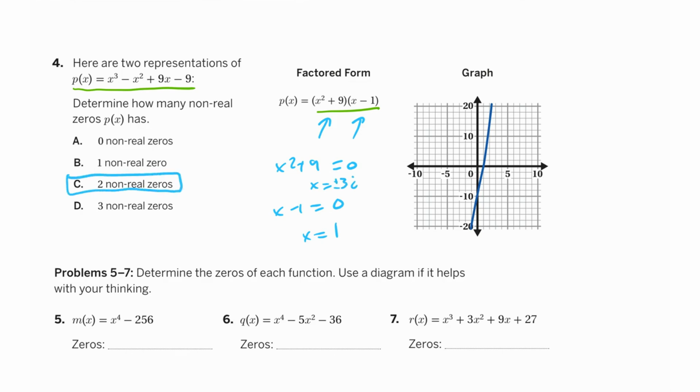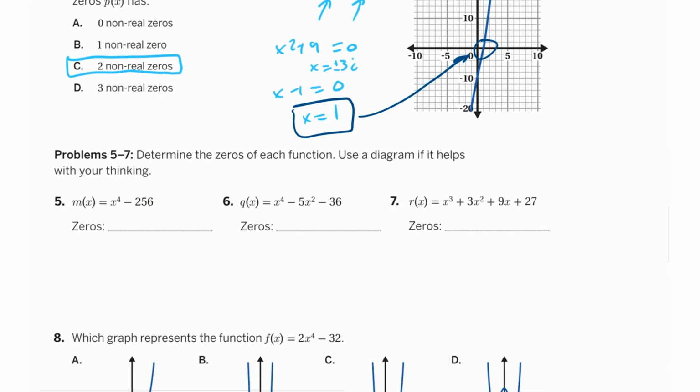Another way we can use is if we're given this original function and we see that it is a 3rd degree polynomial, and then we see that it only crosses the x-axis one time, well, that means the other two zeros do not cross it, or give us non-real zeros. So again, this one solution gives us a real solution, that's where we see our x-intercept, which means that the other two have to be giving us non-real solutions.